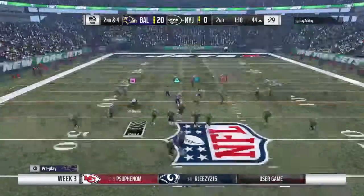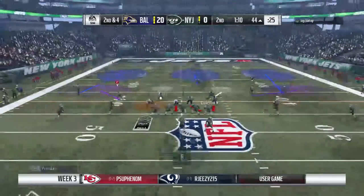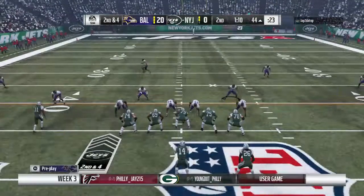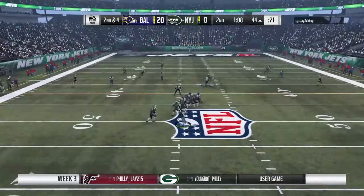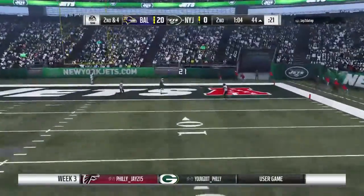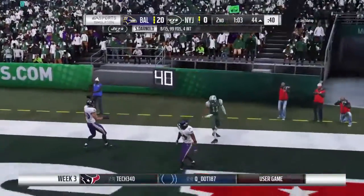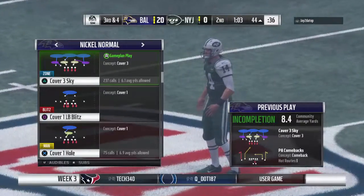6 yards was the pickup on the last completion, so here's 2nd and 4. Gone, gone, gone, gone. Play action. It's Darnold. Flushed out right. Now he'll let it go deep right side. And they went for a big play through the air on 2nd down. Couldn't connect. Now it's 3rd.